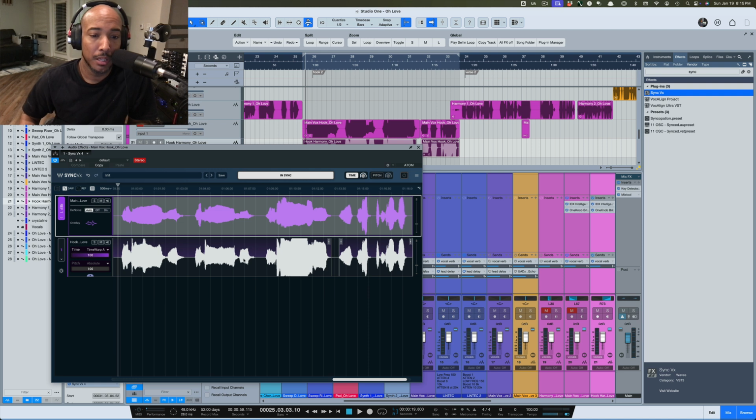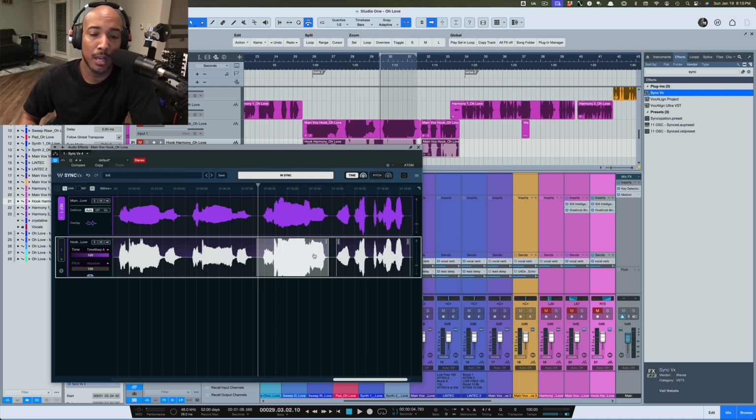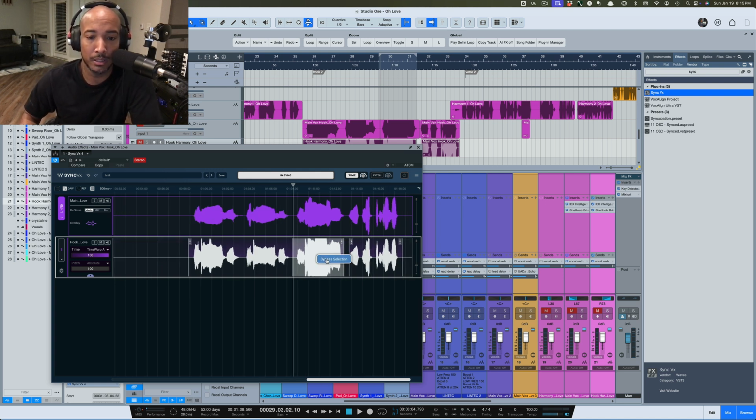Now, what you can do, which is nice, is if I wanted it to ignore this part here, I can highlight that, and if we right click, we can bypass selection. That would bypass that phrase, or what I have highlighted, from having the processing applied to it, which is great if you're doing rap vocals and there are certain parts where other ad libs are in there that you don't want to be affected. You can just highlight that, right click, bypass, and then it won't be affected.